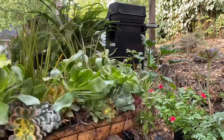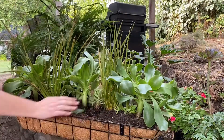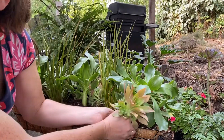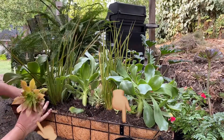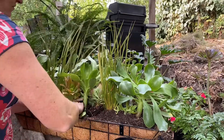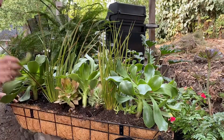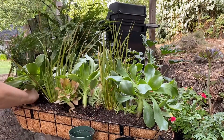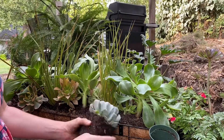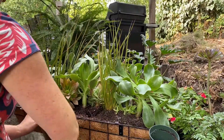Succulents don't like to sit in wet boggy soil, so if the rain becomes too much we might need to move this arrangement to a protected area. In terms of the timeline between now and the rain, watering once a week or once every two weeks is the plan. As for this container, you may notice those little brackets — this was actually a window basket made to be attached to a wall, but I knew I would have spilling plants over the side and I loved the way the cocoa fiber looked a little bit like hay, which I thought would be perfect for the fall.